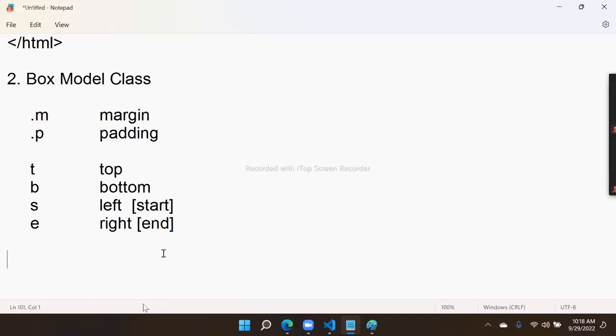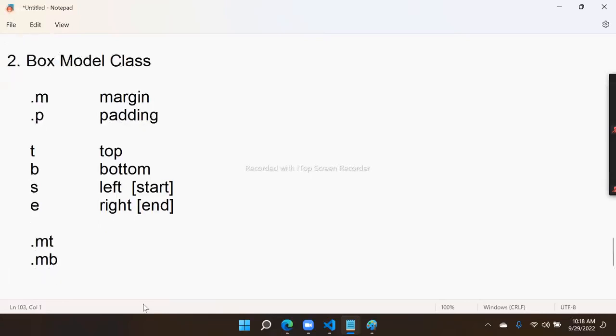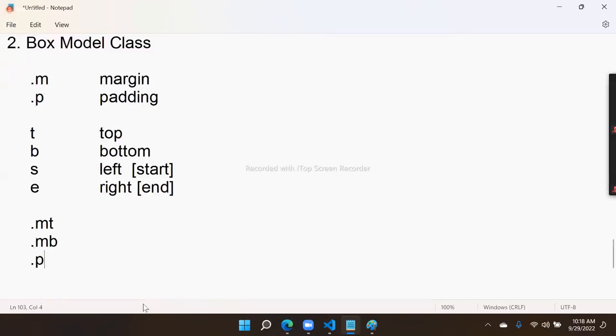That means how do we write? How do we write MT? That means margin top. We write MB, margin bottom. Similarly, we write PT, padding top. Similarly, PE, padding right.